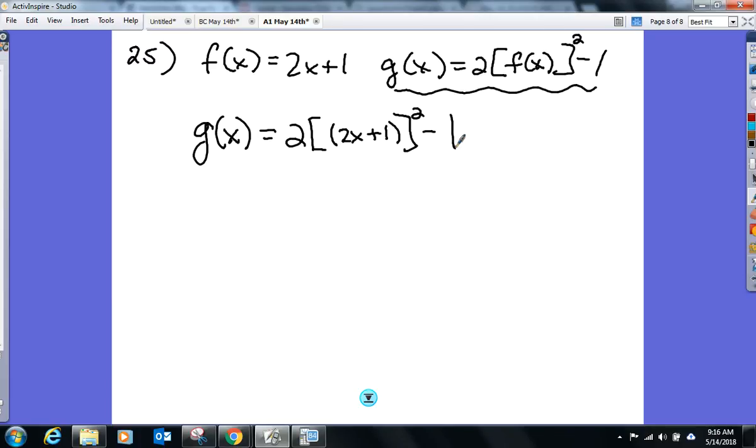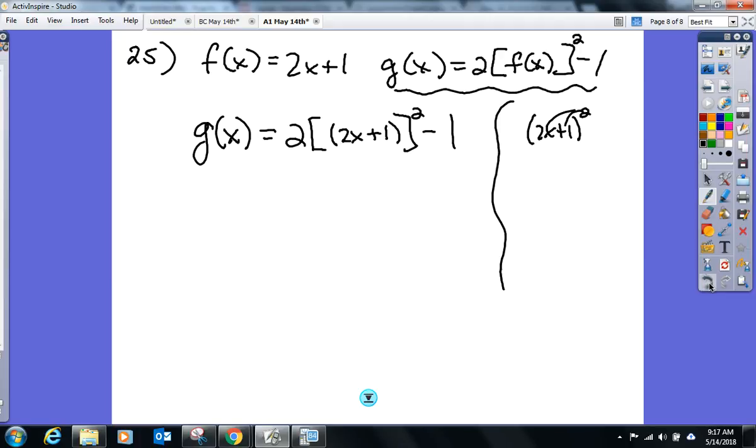Exponents, yes. So I need to do 2x plus 1 squared. And do not be an embarrassment. You're not doing 2x squared plus 1. Anybody remember how I do this? Because I'm going to do it off to the side here. 2x plus 1 all squared. Come on now, dig deep. No, that's the embarrassment. Anybody remember how I end up squaring that?